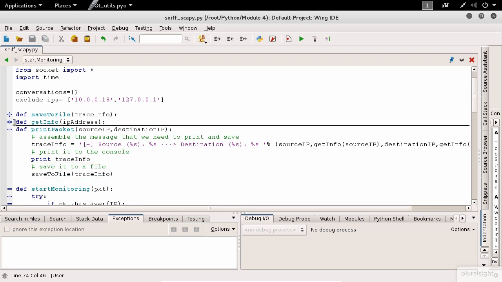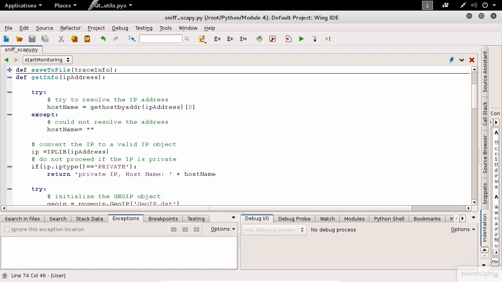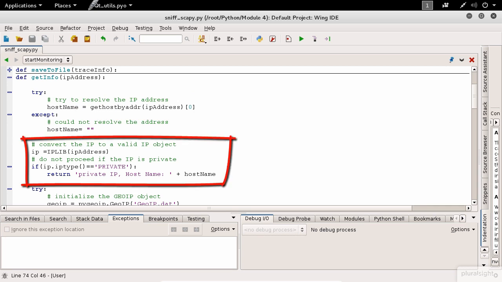Let's see how to locate the IP addresses using the getInfo function. First, I'm using the gethostbyaddr function to get the host name of the IP address. Next, I'm using the IPy library to see if the host IP address is a private IP. Why?